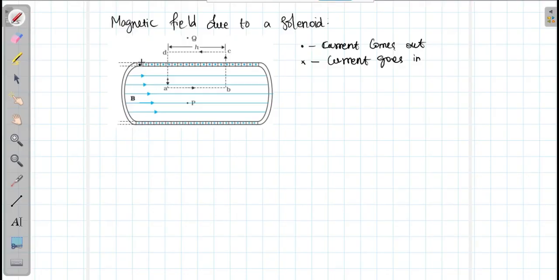At this particular point, current is pointing outward. Actually, the wires are not shown. The current is coming in this direction. That is why they are using the dots and cross marks. That's all. In this particular case, we are going to find the magnetic field in the interior of the solenoid as well as the outside using Ampere's law.